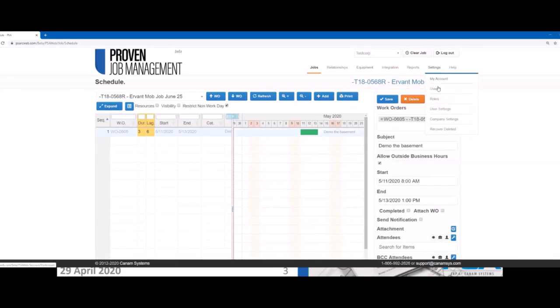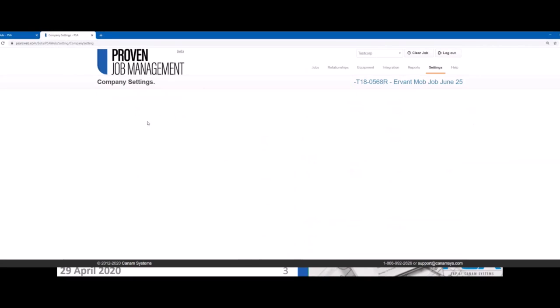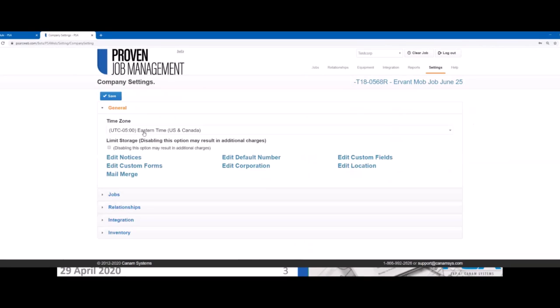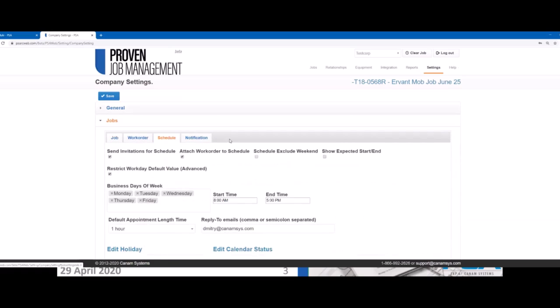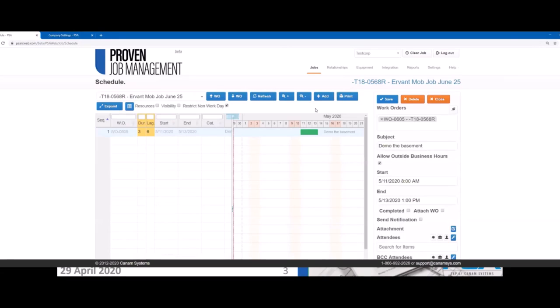I'm going to collapse this. I'm going to open up another tab. And so inside our company settings, I can come in there and I can define our business work days and I can define our business work hours. So based on that information, the system will know if I want to come in here and restrict non-work days now. So you see there's a checkbox at the top. I can choose to have that prompt turn on, or I can choose to have that prompt turned off. It's up to me. I'm going to come here, I'm going to bring back my element here to our 16th.